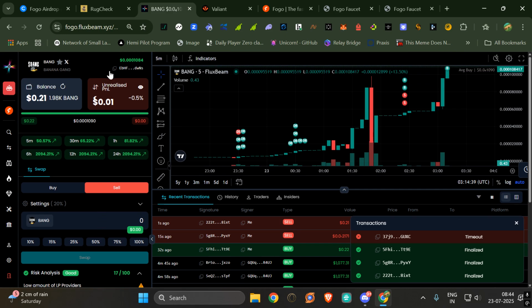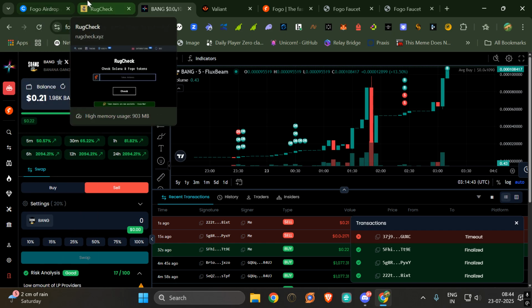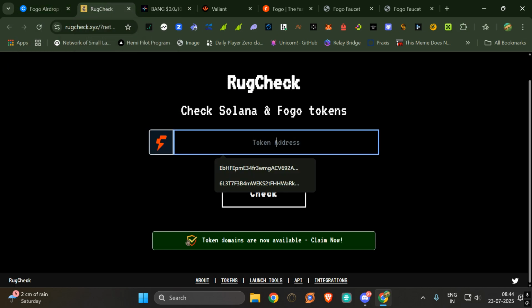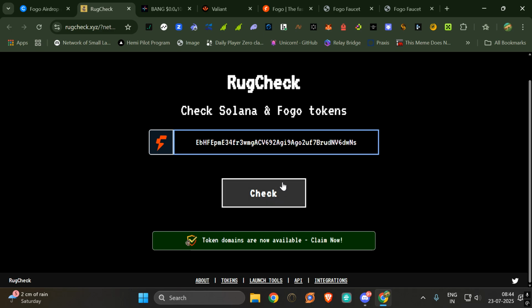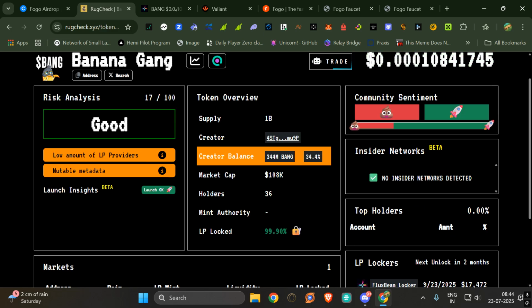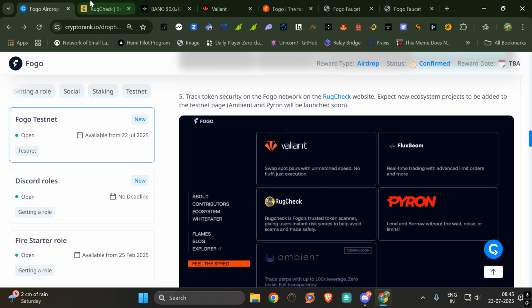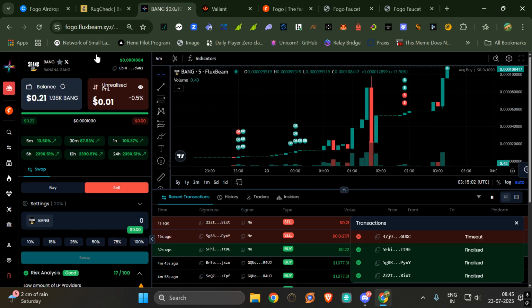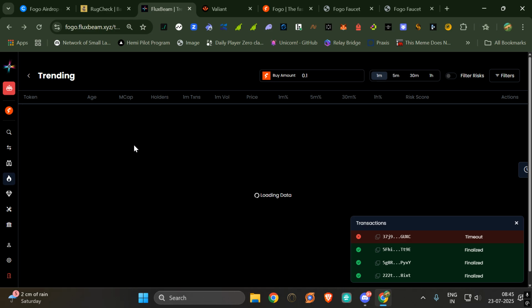But for a better experience, just copy the contract address of the token and come to this site, RugCheck. Here you can paste the token contract and click on the check button. They will tell you whether the token is good or bad, and you can see this is a good score. Then let me copy another token address from here.